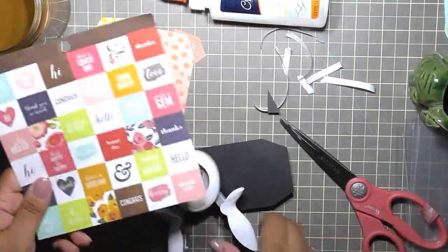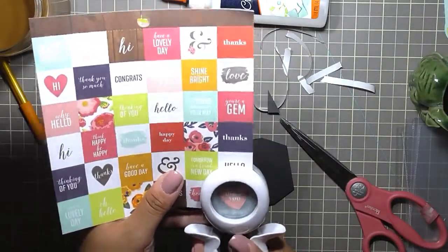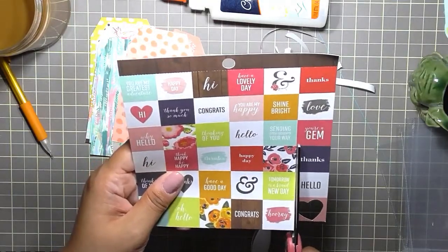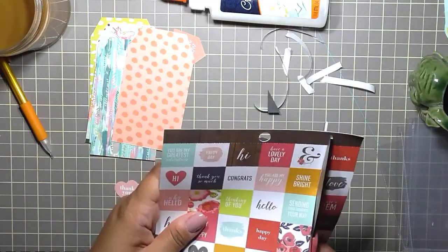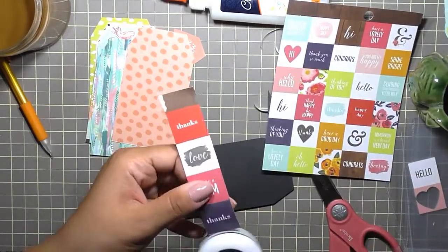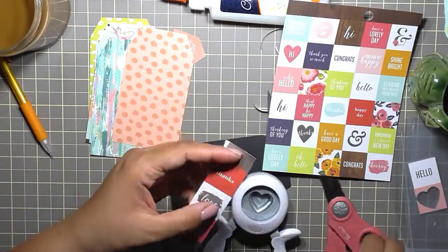So I also grabbed this pattern paper and I punch out some thank you hearts from this specific message sheet. And I'm right now just trying to get to all of the squares that say thanks or thank you so that I can punch them out with my heart punch.